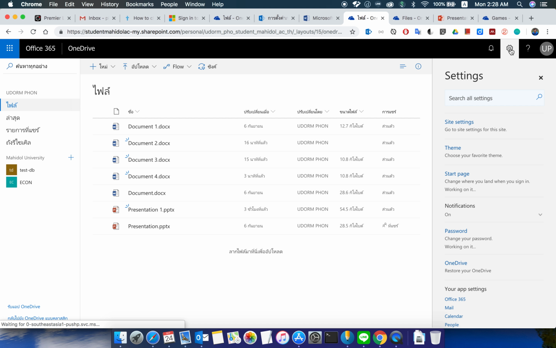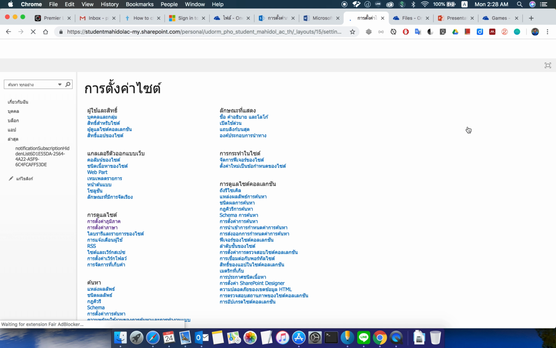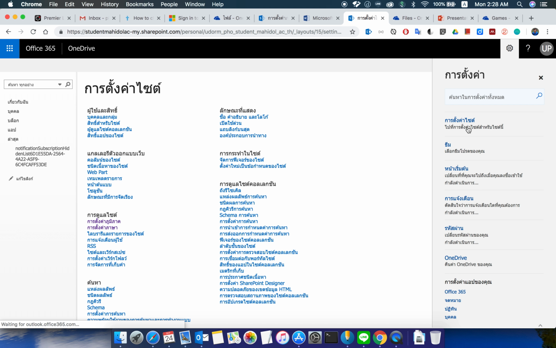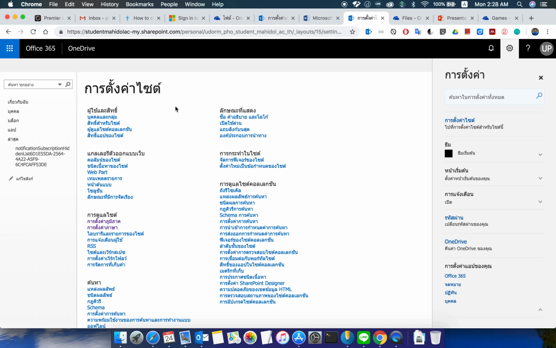Click on it and then the site settings. Okay, and here it's all in Thai language, so you need to just follow us, right? So here, การดูแล site, yeah, it's in Thai. And you click on the second one, การตั้งค่าภาษา. Okay, it's in Thai.